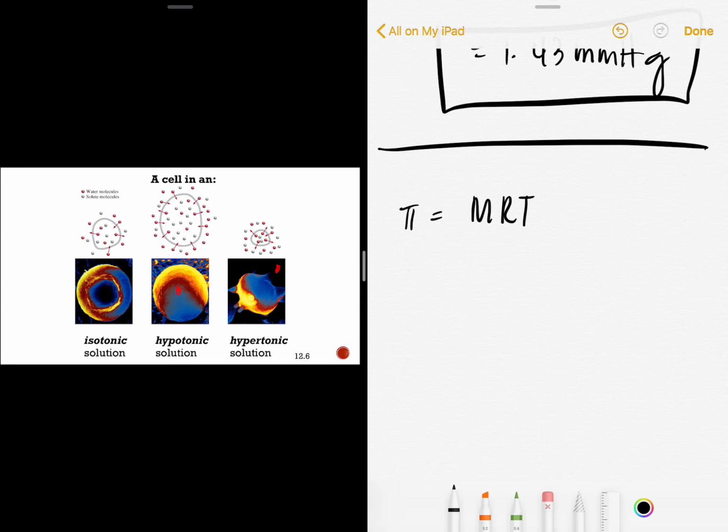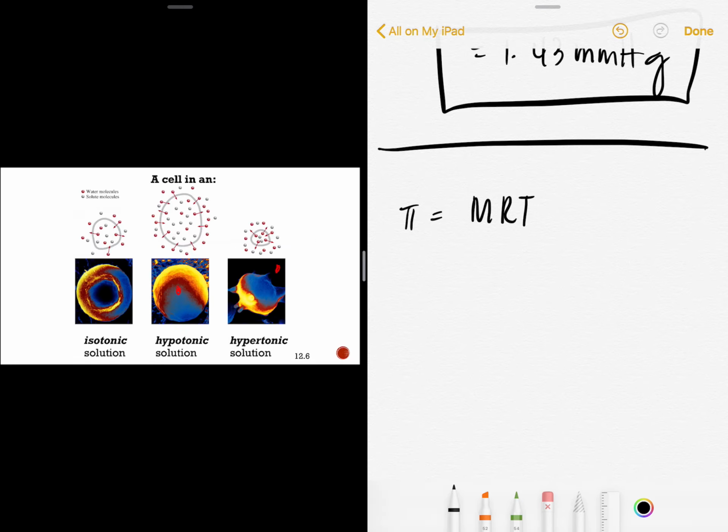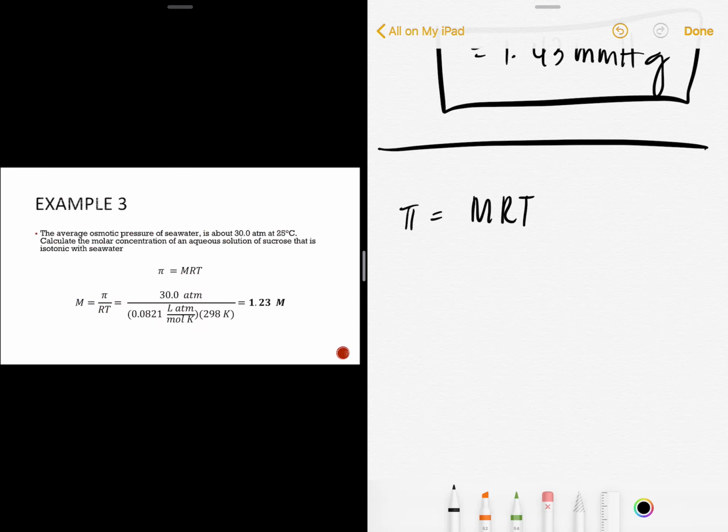So the tendency of the water, your solvent, is to escape the cell, to go out of the cell. That is why your cell shrinks. It shrinks because the solvent has gone out. I hope that is clear. Specifically, the solvent here is water, because this is a cell. So you have isotonic, hypotonic, hypertonic. Again, in hypotonic, water enters the cell. In hypertonic, water goes out of the cell.